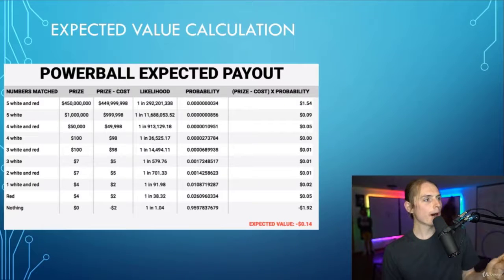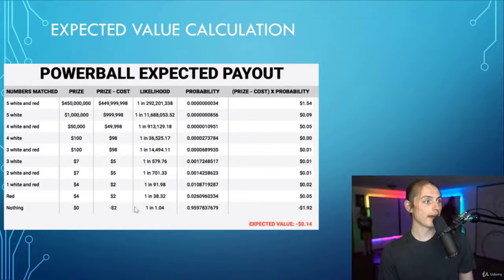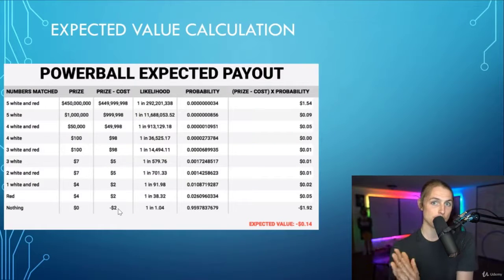When you buy a Powerball ticket, look at the probability there. You can't change any of these probabilities of these outcomes. It's fixed. In any e-commerce activity that you have, there is each one of these potential payouts. So this would be nothing, like you have a bust product and you get nothing back. But you could tweak what that expected amount that you would get back is, so it wouldn't have to be 100% loss if you do it right.